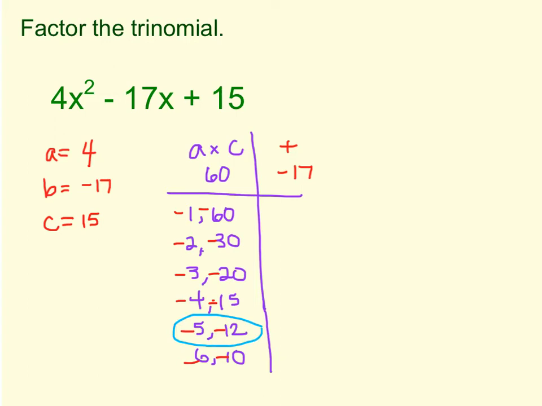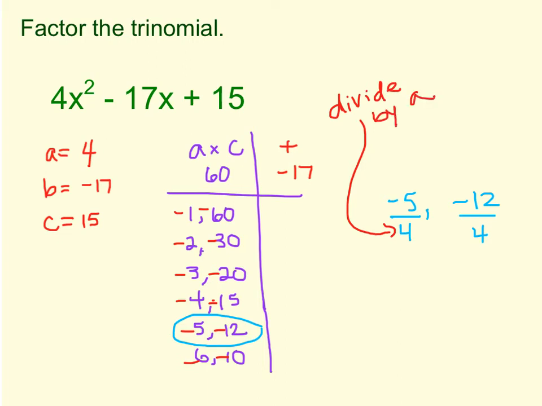So what we do is we take our negative 5 and our negative 12, and just go ahead and write them over here. We are going to take these values and make fractions out of them. I know this kind of seems like, what are we doing? But I promise it's going to work out correct every single time. So we're going to go ahead and divide by the a value. Our a value is 4. Divide by 4.